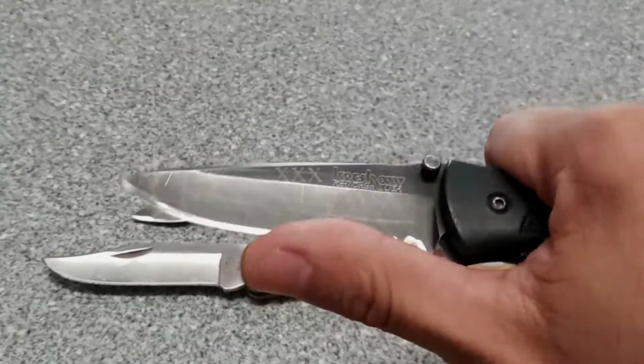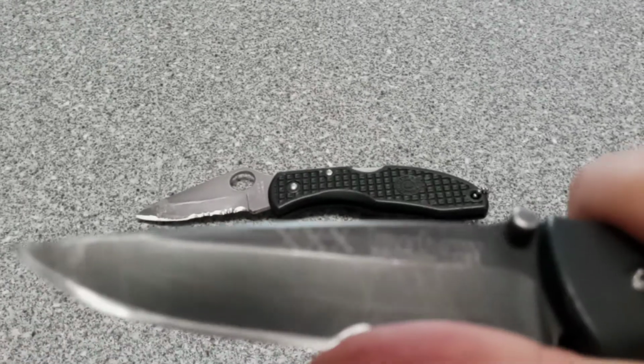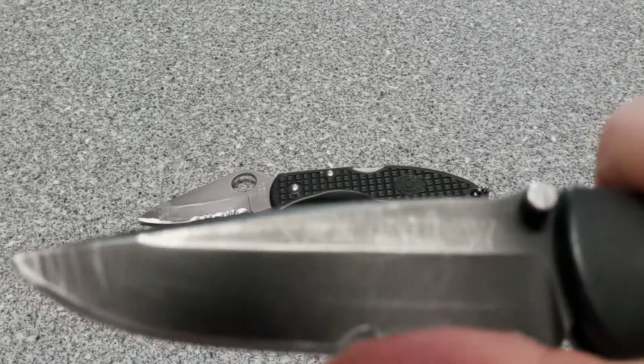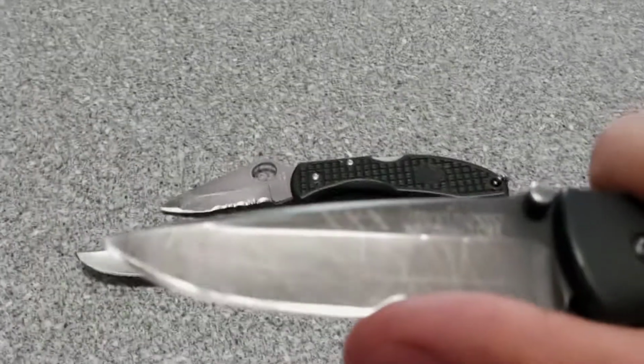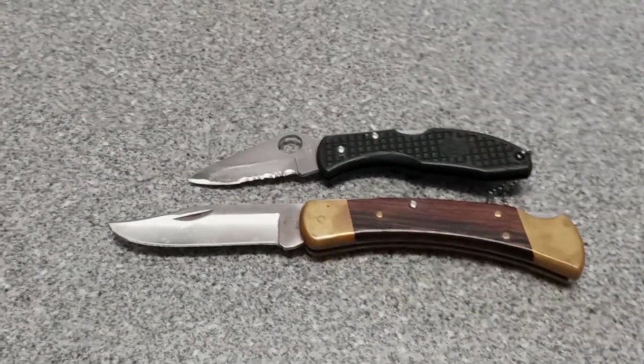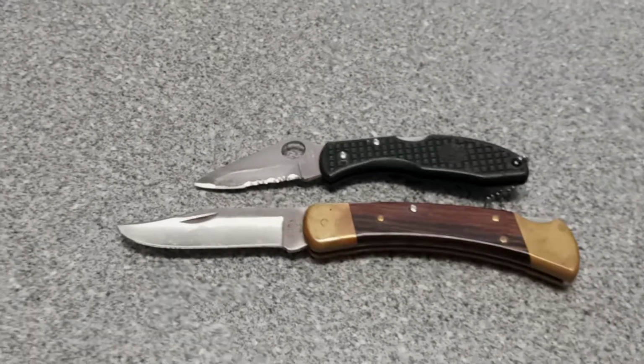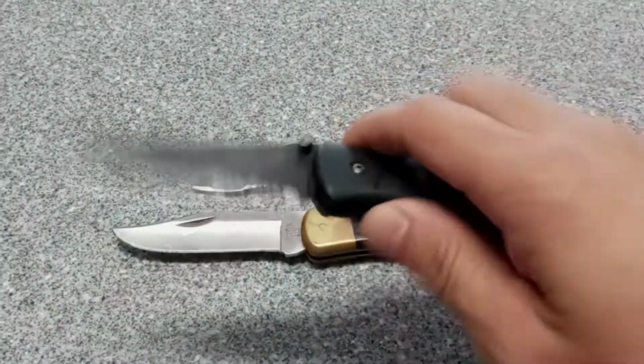Once again, I would have preferred the one with the straight edges on it, but this one had triple X's on it, and I was like, you know what? That looks pretty wicked. I don't know what that's supposed to mean other than like adult entertainment. Knife porn. Like the adult entertainment knife porn. Knife porn. But anyway, if you guys get a chance to check one of these out, man.